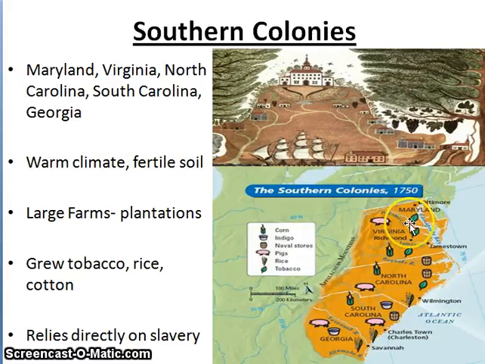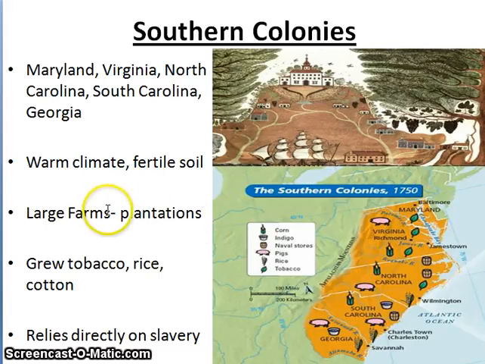And finally, the last region is the southern colonies. These include Maryland, Virginia, North Carolina, South Carolina, and Georgia. If you know anything about the South or you've ever been there, you know that it is much warmer. So they have a warm climate, which means you can grow plants for a lot longer time. They also have fertile soil. So again, the soil is the ground, and fertile means that it can grow and support a lot of plants. So because they had a good climate for farming, you ended up with an economy here based on farming.